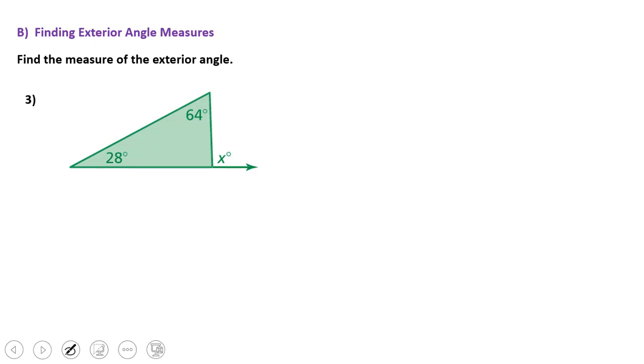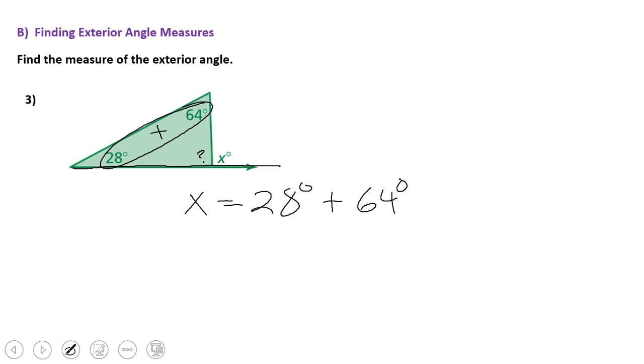So let's get through this real fast now. Find the measure of the exterior angle. Here's the exterior angle X. It's exterior. They've extended this one side. And so we have the interior angle. We don't know what that is. But we have the exterior angle X, and we want to know what is its measure. X is equal to the sum of the two non-adjacent interior angles. So we're going to take angle 28 and add that to angle 64 degrees. And when we add those two together, we get 90 degrees. So X is equal to 90 degrees.